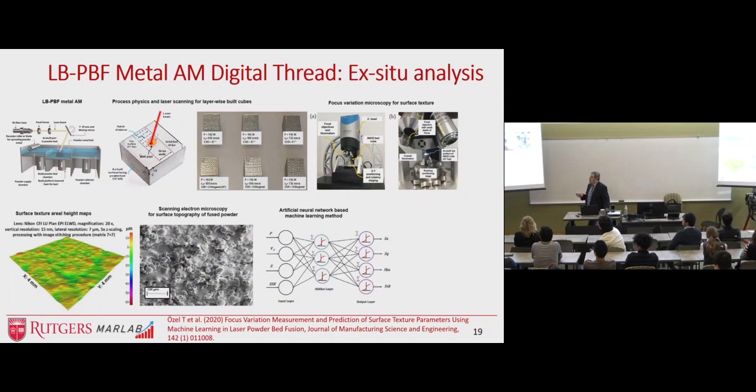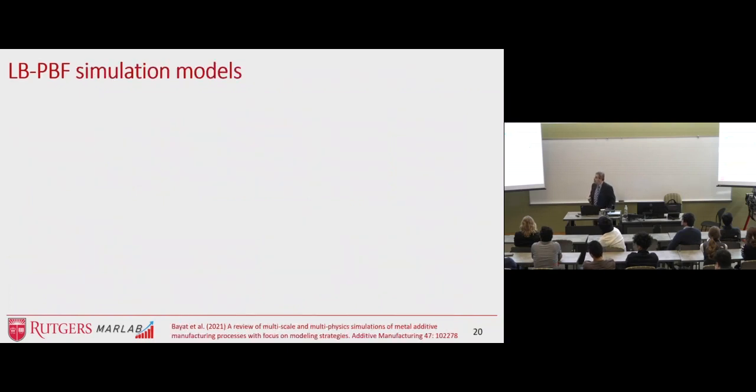We can use machine learning, essentially using the process parameters as input and the surface texture parameters as output, and train the system to predict the surface quality that we can get by changing the process parameters. Here a predictive model is giving it. So this is a digital shadow because it gets data from the process, but it doesn't provide feedback to the process. Now let's look at the simulation models.